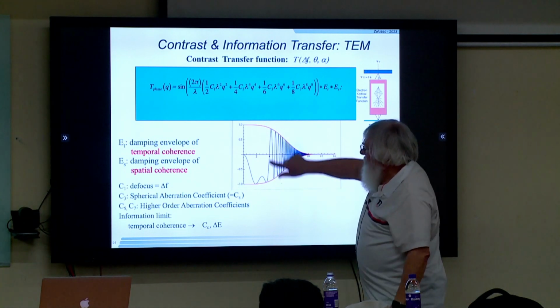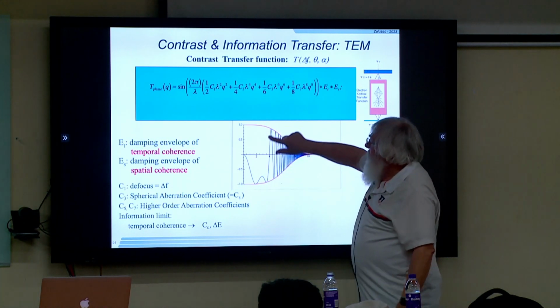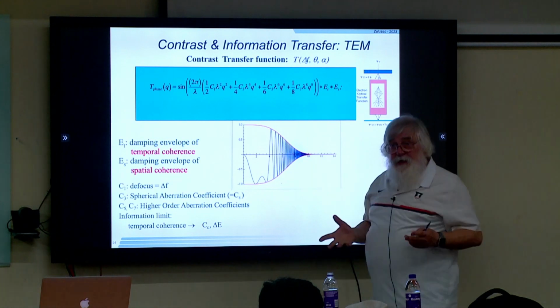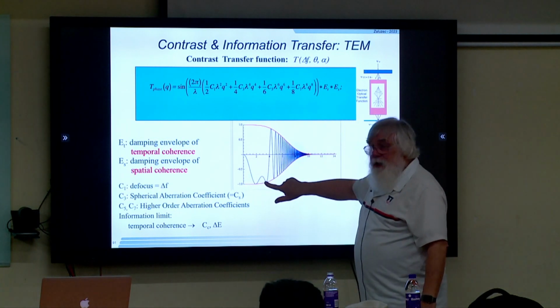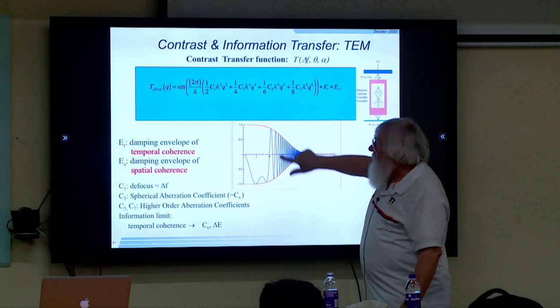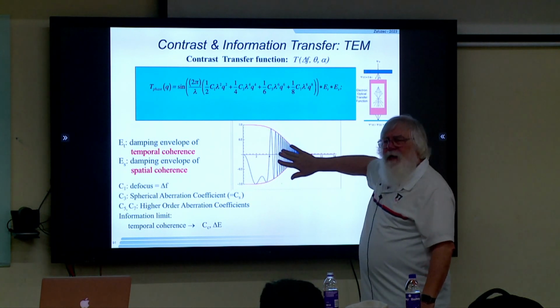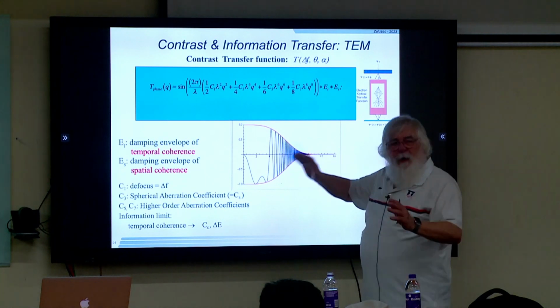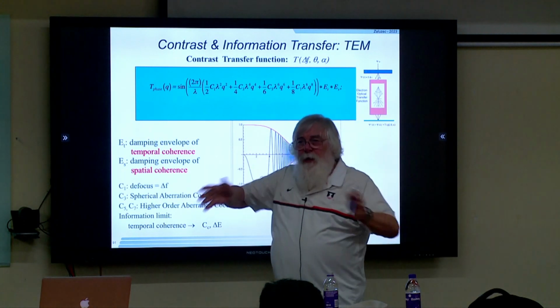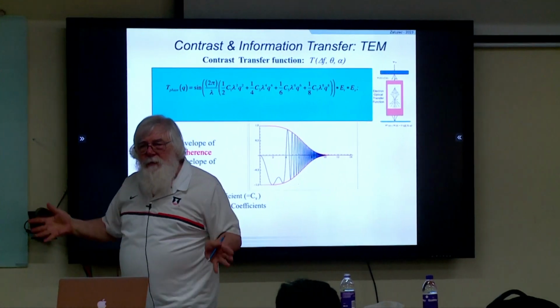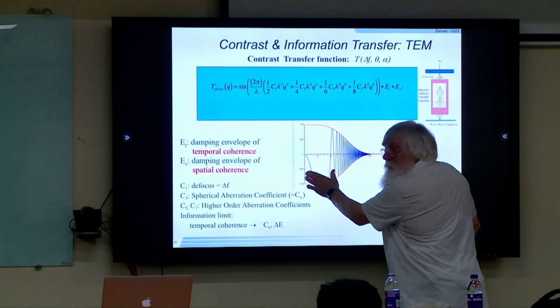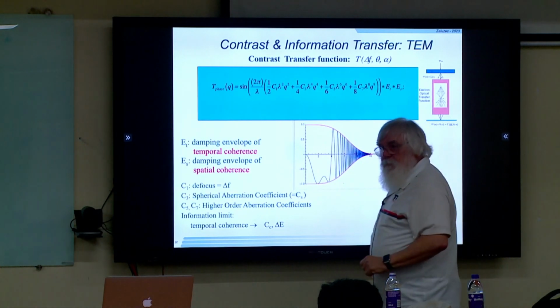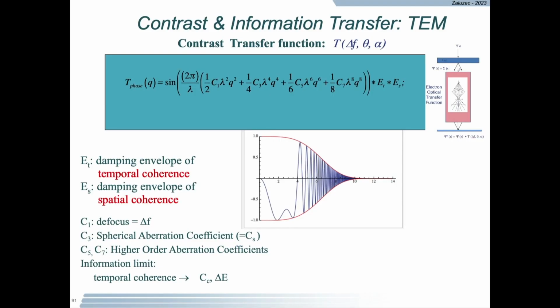What do these oscillations mean? These oscillations mean the contrast in the image is changing. So let's pretend this is dark contrast, this is white contrast. So now I'm getting oscillating contrast. I don't want that to interpret an image, right? I want to have something that should be white always to be white, something that should be black to always be black. So we want this region as big as possible so it's uniform contrast, okay? So that's what the contrast transfer function tells us.